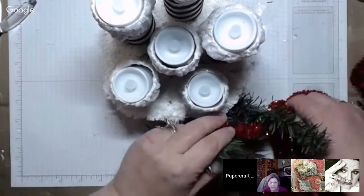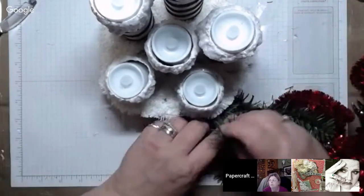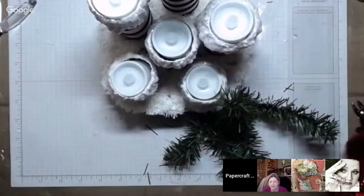Yeah. I love that red. I need one more garland to put above my bay window. Yeah, a little bit of garland in there. We'll see how this all looks. Yeah, so much garland in the shed.